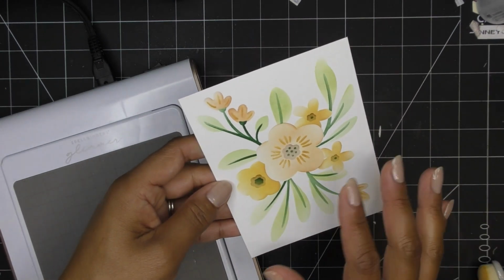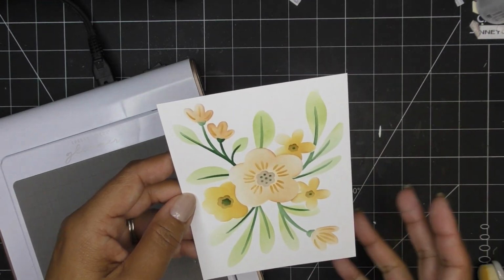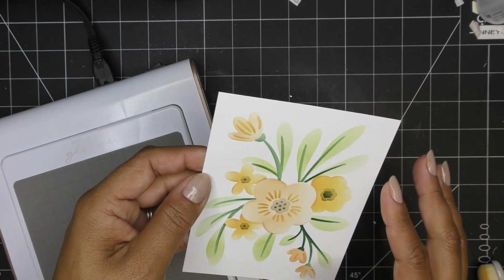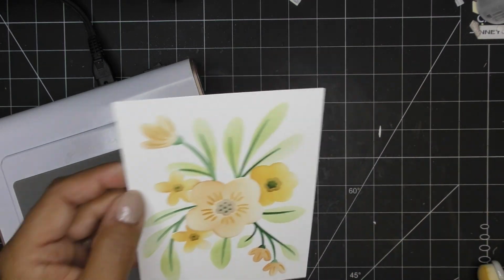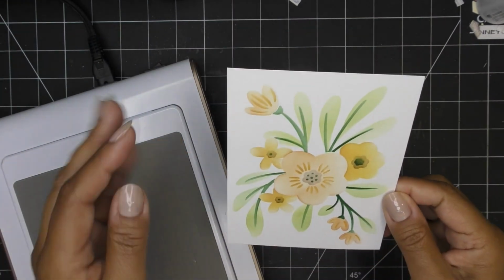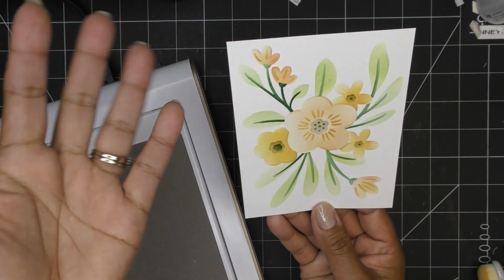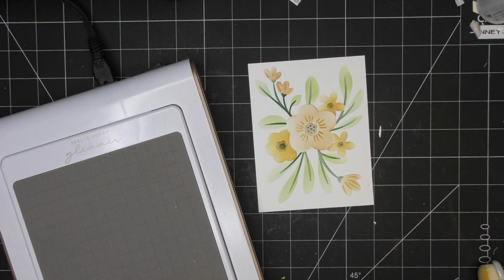But in doing so, I really had to line everything up on my own because there weren't any registration marks at that point, right? And again, for my card topper, I wouldn't use registration marks, but I did turn it instead of it just being one to the next to the next. I had to line that up. And I can put my wording here, or I can put it this way. I just feel like this is the up. I don't know. So that's fine.